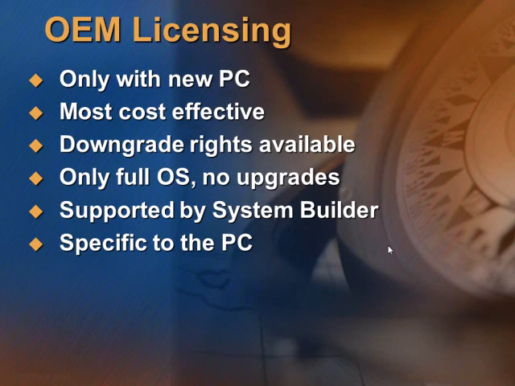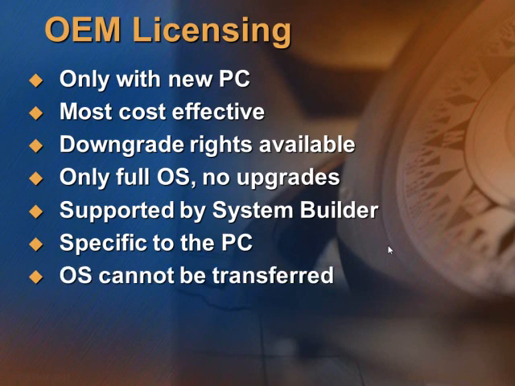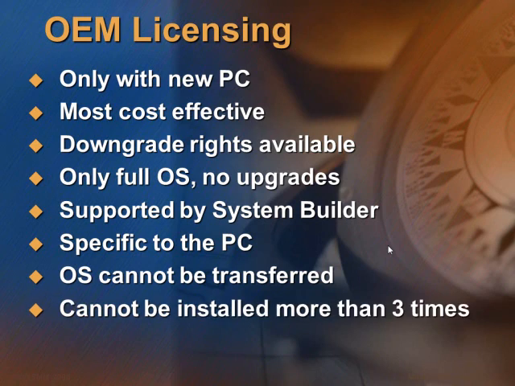Unlike the Retail Pack, you only get the full operating system but not the upgrades. Support is from the system builder — that is, if you purchase an HP PC with Windows 7 OEM, then HP will provide support and not Microsoft. The OEM license is specific to the PC; if you phase out the PC, the OS also gets phased out. If you format your PC, you are allowed to install the OEM license only 3 times on the same hardware, after which it lapses. That's very important — after 3 installs, it lapses.